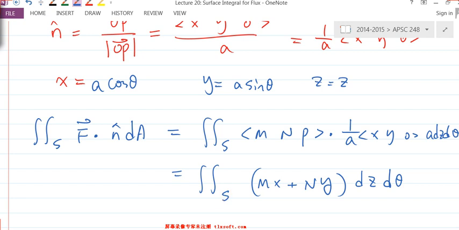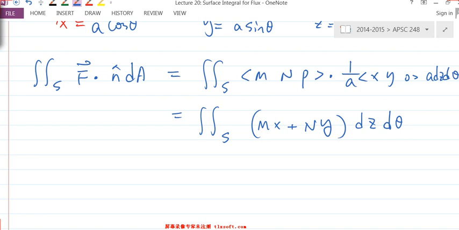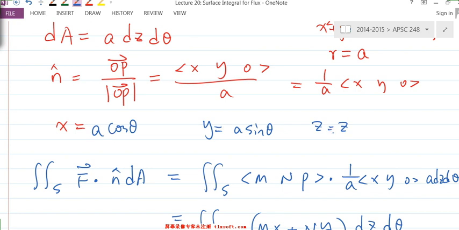Okay, surface S. How do we find the limits for z and theta then? Same way as the triple integral, the dr dz, the same way as you do. How do we find the z? We draw a line through this cylinder, from the bottom to the top. For theta, we need to rotate to find the limits bound to this surface. Yes, you will have to change this x, y, z here using the three things here.